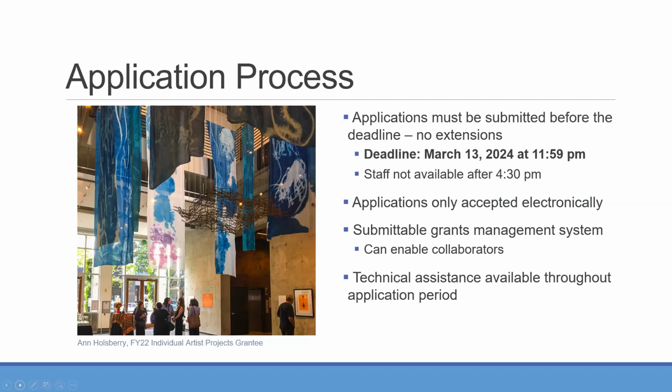For this grant category, you can enable collaborators. So more than one Submittable account owner could work on the application if you'd like. So if you fall in the category of a non-arts organization applying and you want whomever you are working with as the arts provider to help with the application, you could both work on entering the application answers.